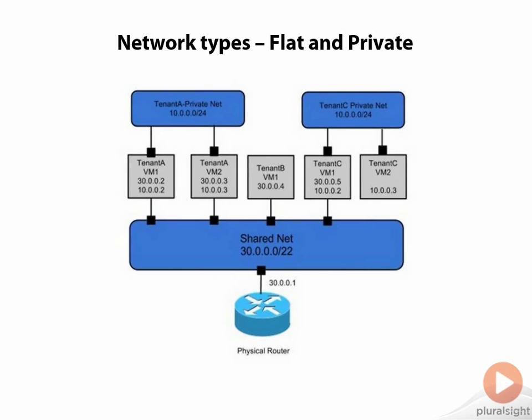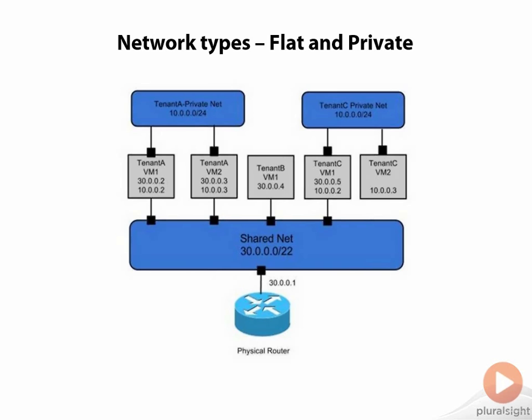So what's that for? Well, imagine that we wanted tenant A to be able to have what we call east-west traffic. This is traffic that's transmitted between machines, but doesn't necessarily have to bridge to the outside world. It can at the same time. We can have shared environments between the private and shared environment. So you'll notice on tenant A that each of their machines has both a 30 address and a 10 address. So each instance has 2 NICs and a specific IP address in each of those ranges.